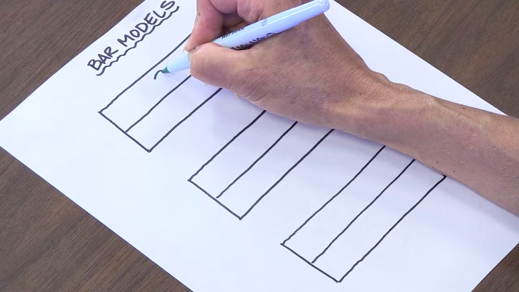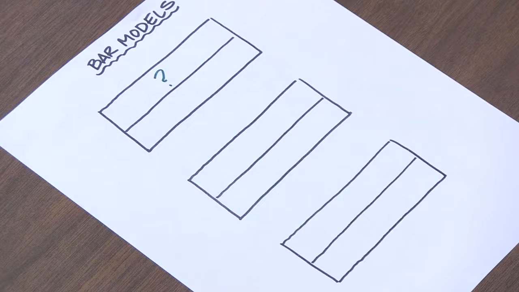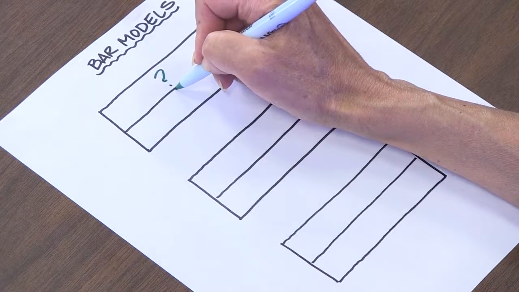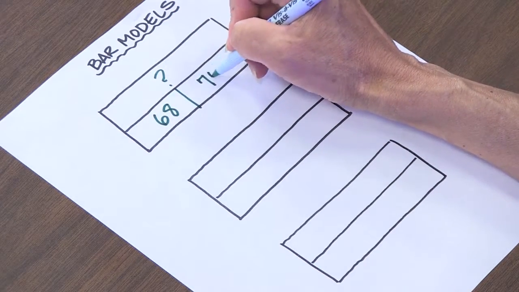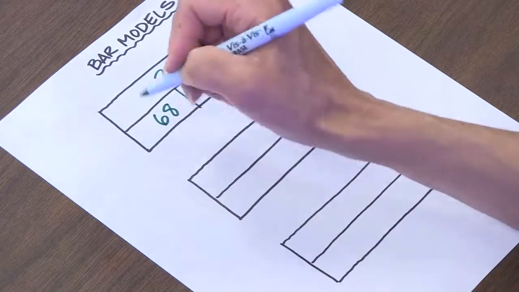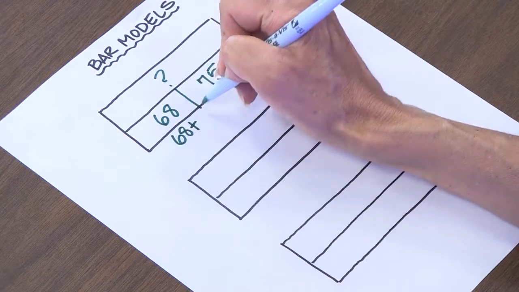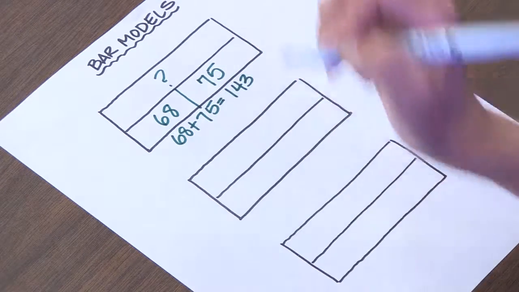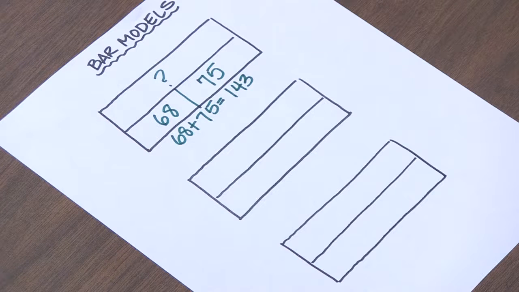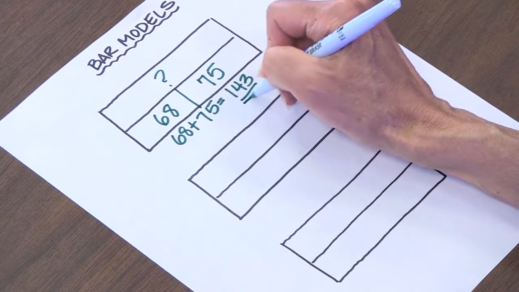So let's put a question in our whole box, and we'll fill in our 68 pencils and the 75 erasers. So 68 plus 75 equals 143 pencils and erasers. What is the second step? Mr. Dennis returned 53 items. Using the information from step 1 in the whole box, we'll put our total of 143 items.